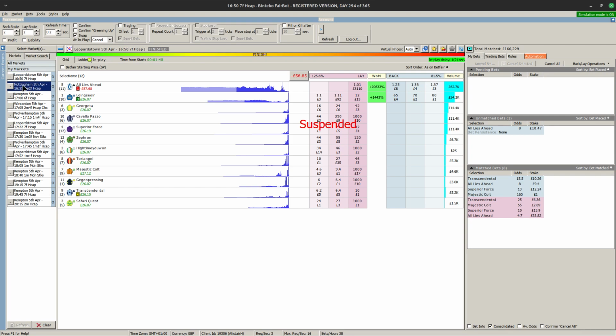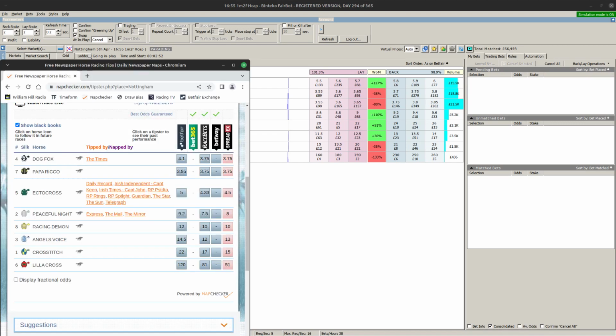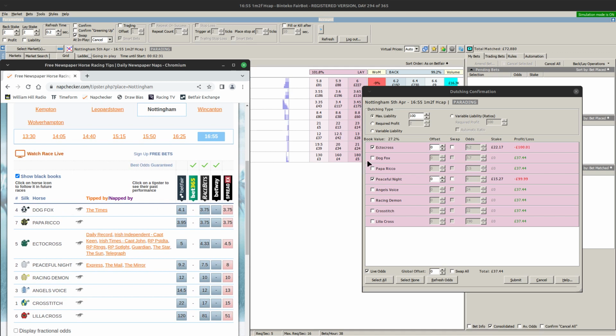Right, we were missing out this one, weren't we? No, it wasn't. It was the one at Wolverhampton I was missing. So it's this one at Nottingham. Let's just quickly see what we're looking at. A couple of minutes yet, so there's not a great hassle. Heath Cross and Peaceful Night. Yeah, the return from that's pretty poor as well. Oh, hang on, I missed that one. Scroll down there. Dog Fox.